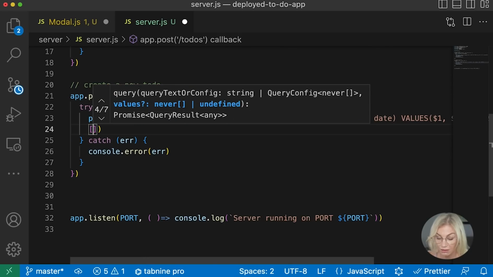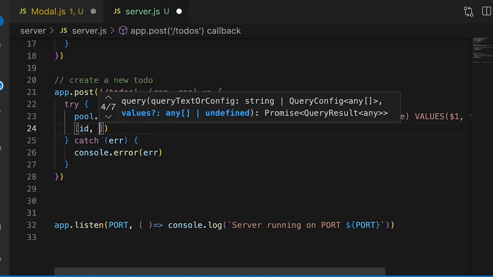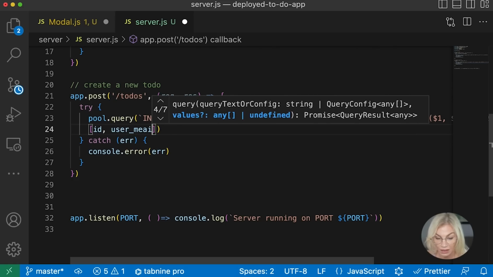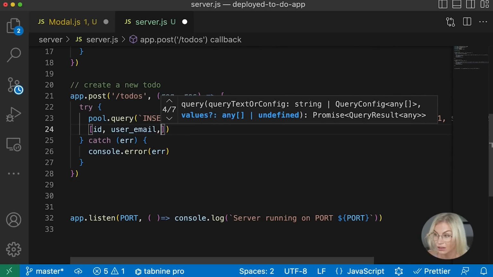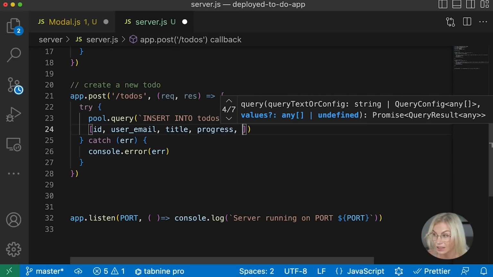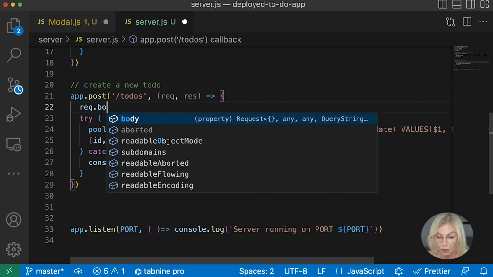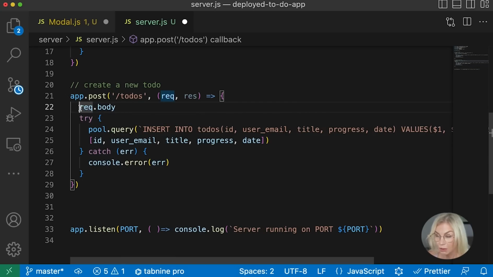So I'm going to open up my array, and then we're going to have to pass through an ID, a user email from our front end, a title from our front end, progress from our front end, and the date from our front end. So let's this time attach that to the body. So we're going to attach to the request body this time, not the params, and we're going to destructure all those things from there.